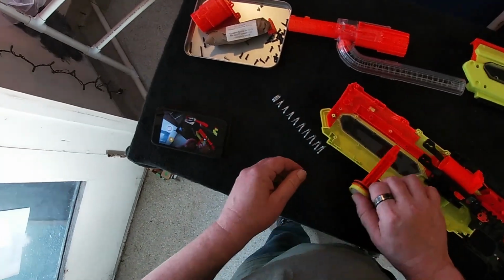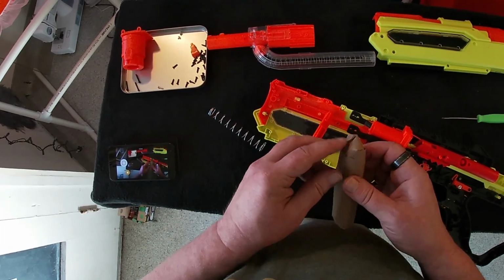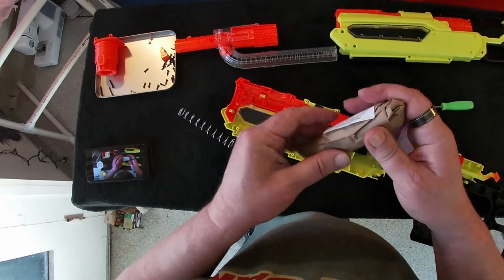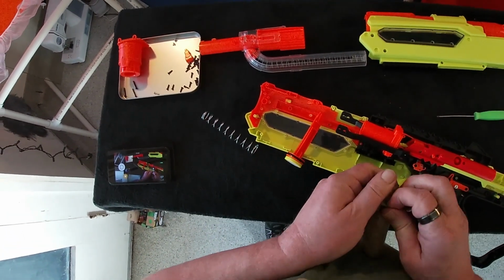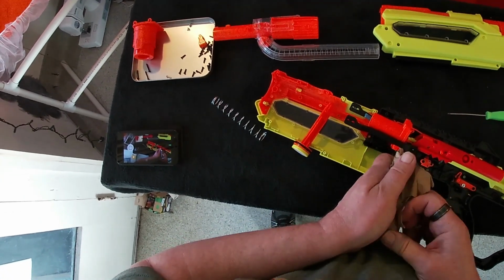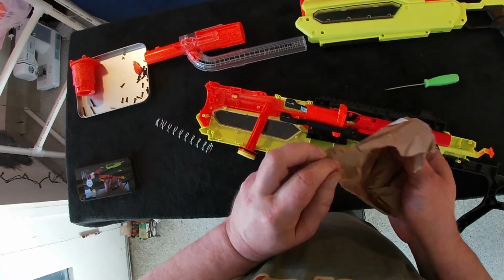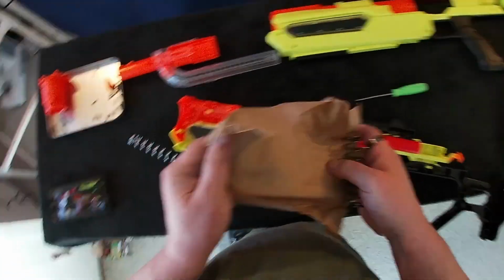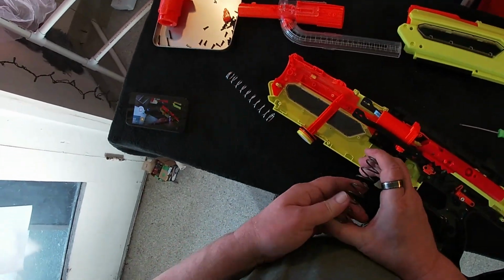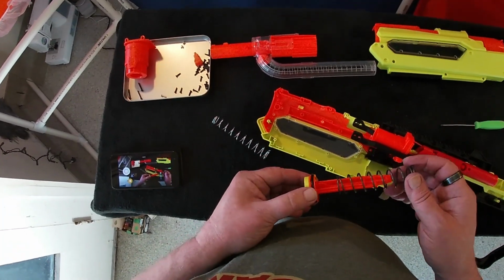Now we've got to take a look at our spring. Let's get that ready. Like I said, perfect fit Kronos spring from Out of Darts is what we're putting in here right now. Let's see the length. Let's see. We should be about right. Everything in length. Wrapped up all neatly, and you know that is a nice big spring. Let's go ahead, and they didn't lube that up much.